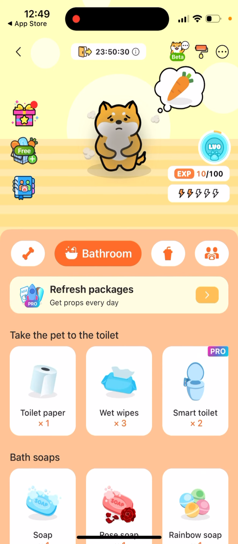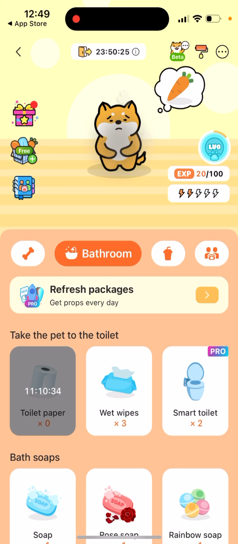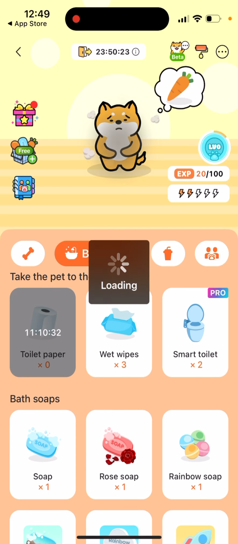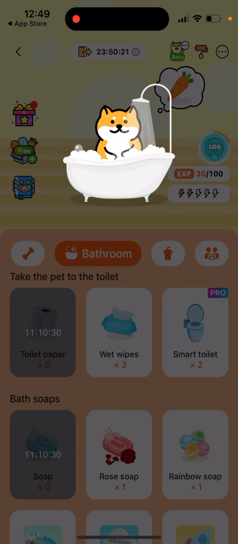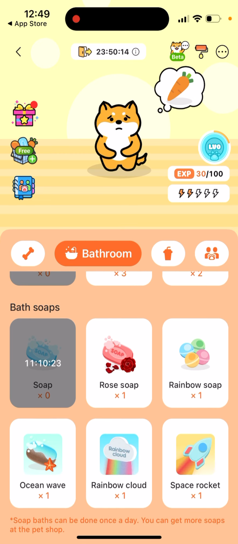Then also you need to take the pet to the toilet, wash it. So yeah, something like that.